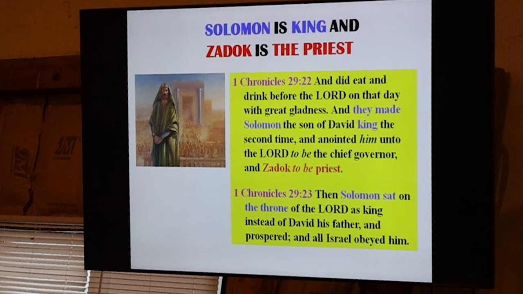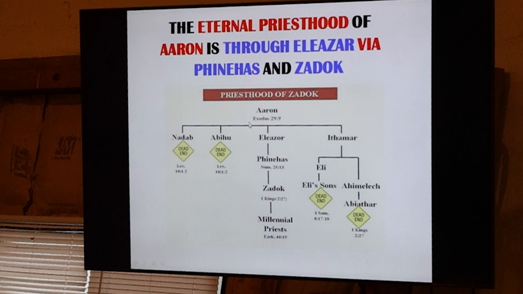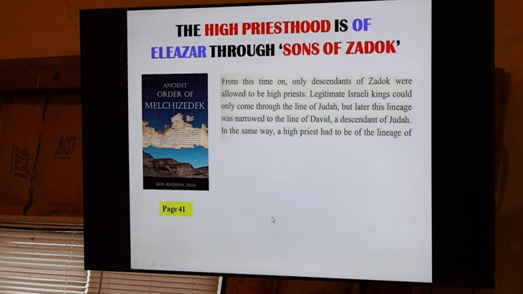Okay? So this is how it looks in picture form. Aaron has four sons, including Nadab and Abihu. They get zapped, and we have Ithamar left, but through Eli, we got the prophecy that his house would be cut off. So now with Aaron and his sons, the line goes from Eleazar to Phinehas to Zadok, and ultimately the Zadok priests are still the priests in Ezekiel chapter 44. Yah acknowledges them. So from this point forward, the high priests in Israel are of the line of Zadok. They're called the sons of Zadok.